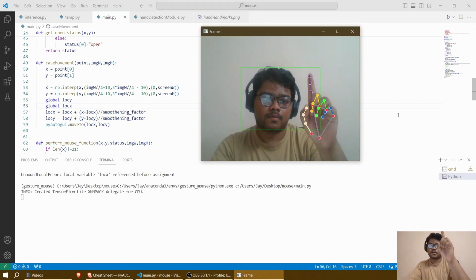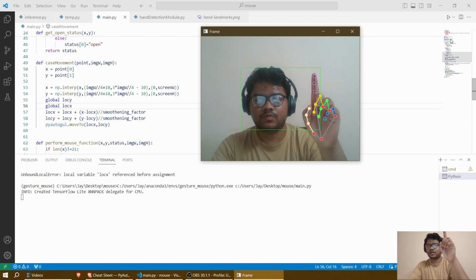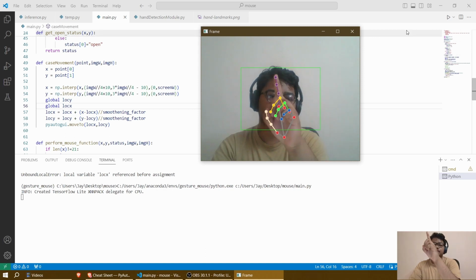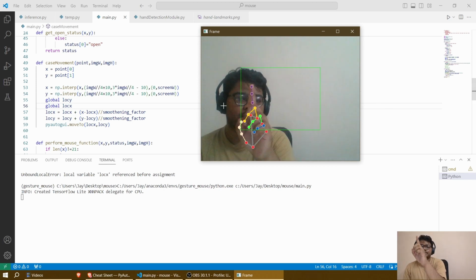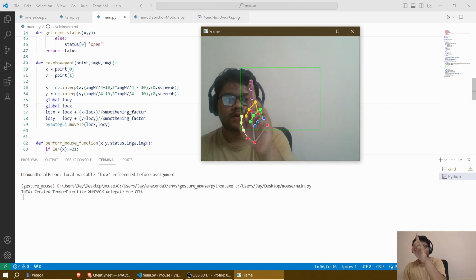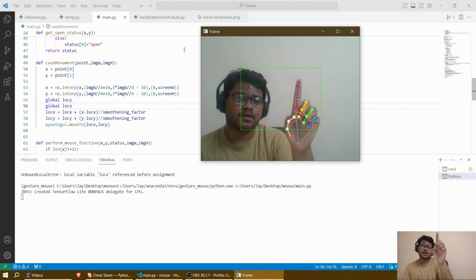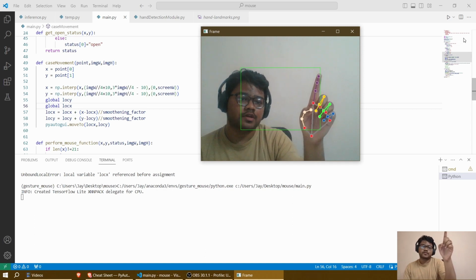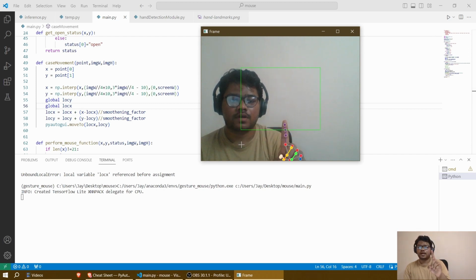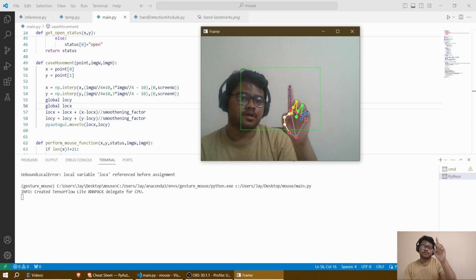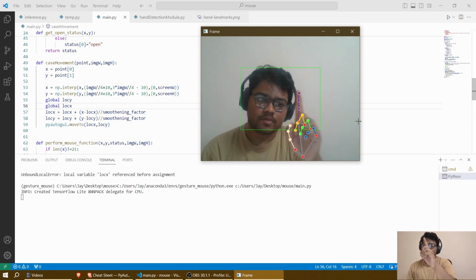Yeah, so see, my cursor is a little smoothened out, I would say, and it is not that jerky, and it is working quite nicely compared to the previous result. If you increase the smoothing factor, you should see better results, but if you set your smoothing factor to a very large number, the movement would be very, very slow. So you can see it is working quite nicely now, and it slowly gets to the bottom and doesn't jump. So that was about the smoothing factor.